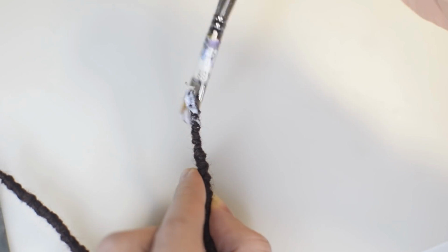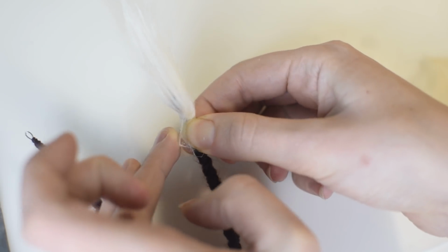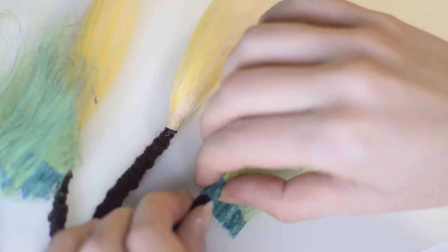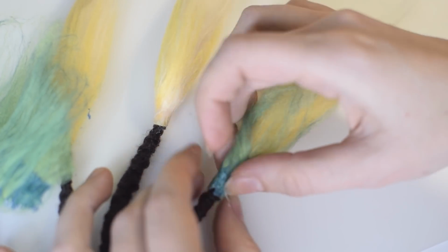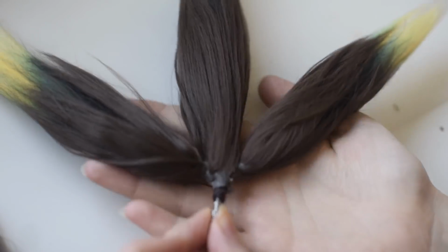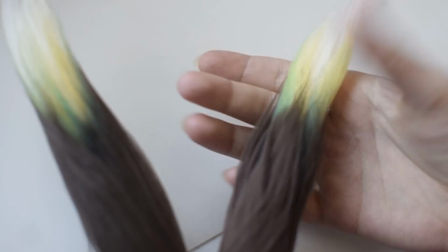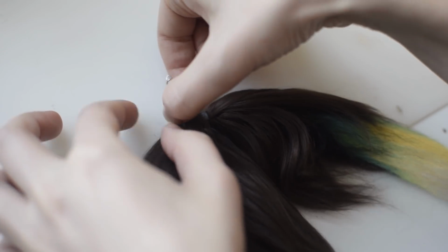I'm gluing the wefts one by one, starting from cream. To make it a bit more colorful, I added a layer of yellow and green. The yellow wefts are leftovers from making Riku from Kingdom Hearts 2, and these dyed green wefts were left after making Nia, another owner of a fluffy tail. In Enchanterium, nothing goes to waste. And that's how it looks after gluing the brown viscose, or soy, or silk.